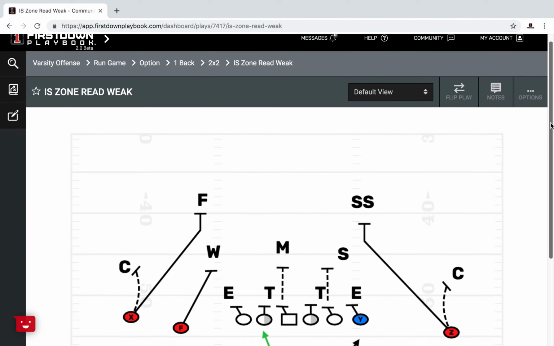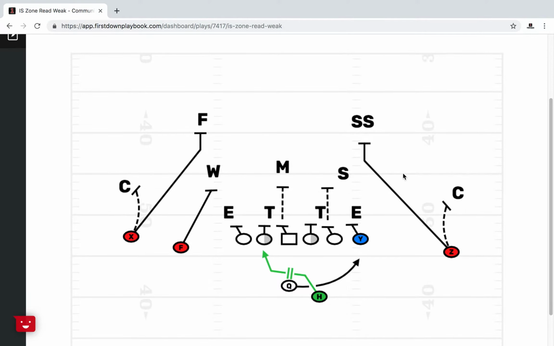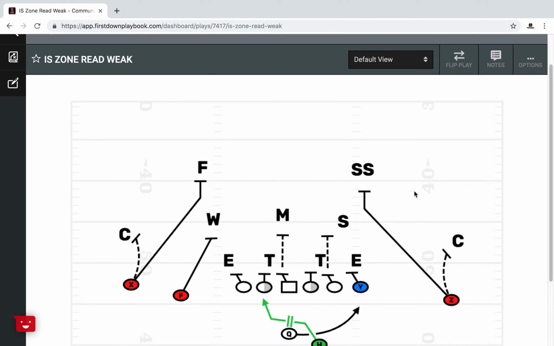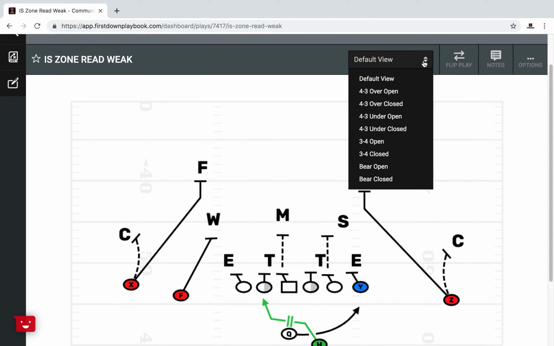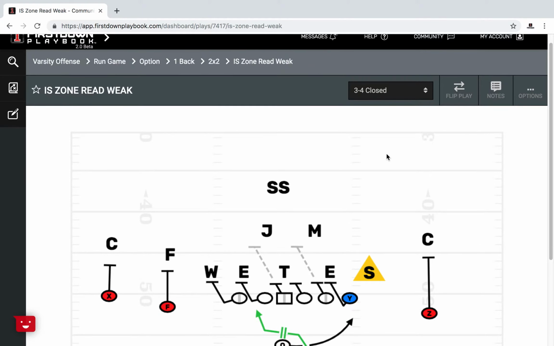Now, you're looking at a play, and you can see right here that the play is drawn up by professionals that have done it pretty much their whole adult life, their professional life. The next thing you're going to notice is you've got the ability to flip that play left and right. And then you've got that play also blocked up against 8 different defenses. If I want to see that play versus a 3-4 close look, there it is. I've got it drawn up.